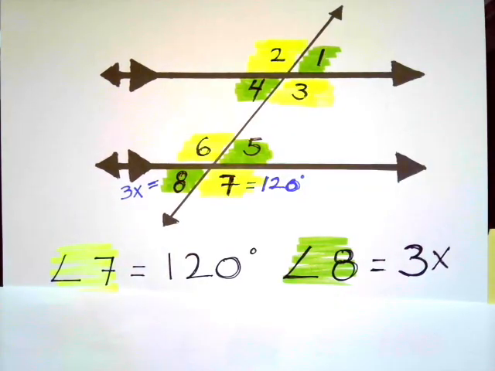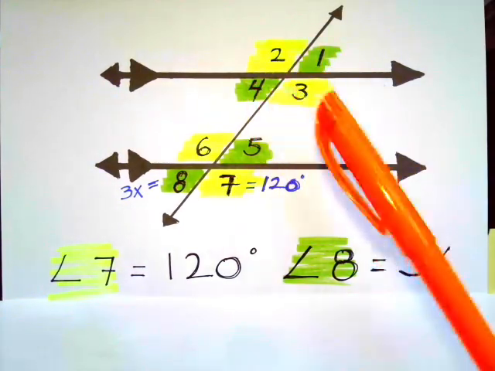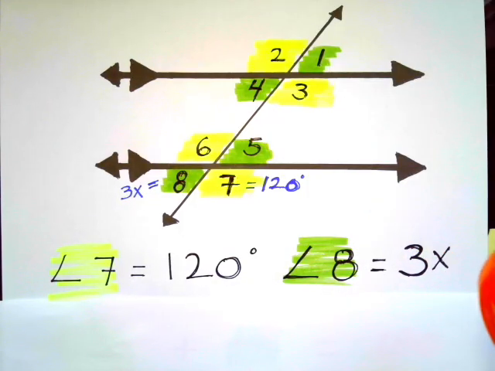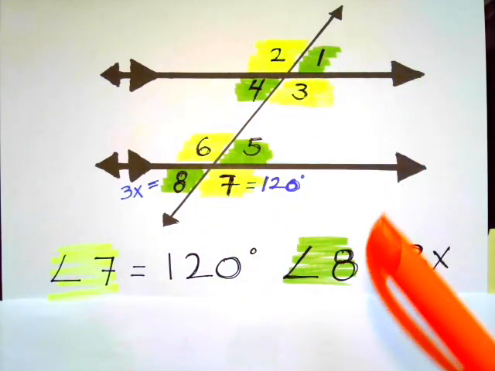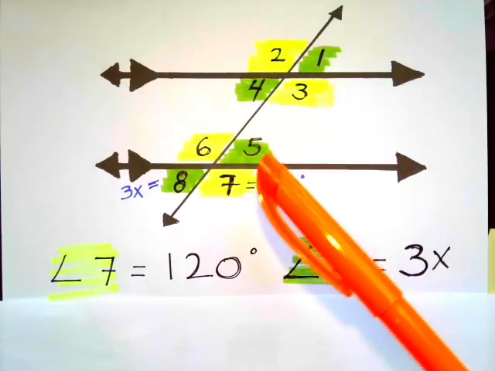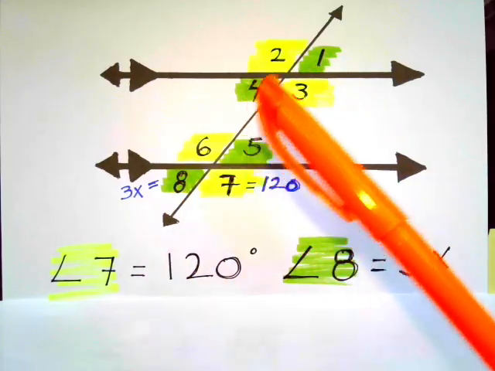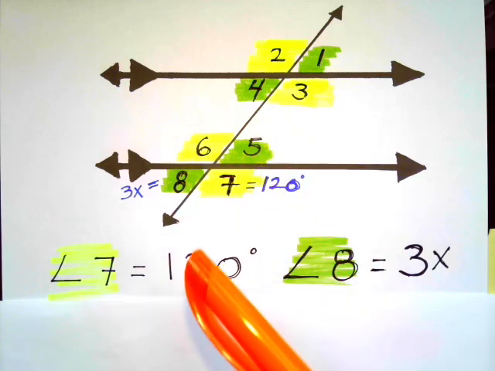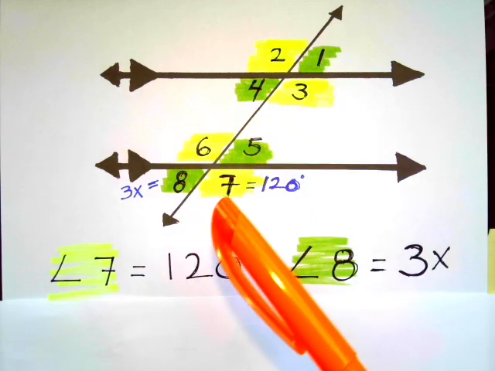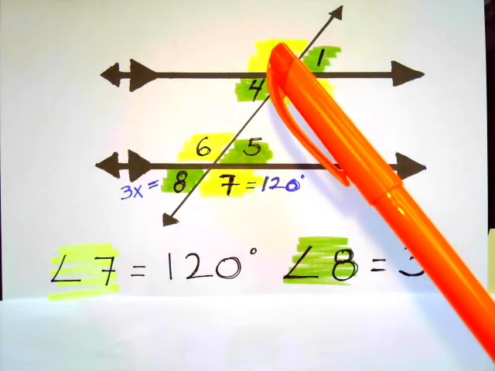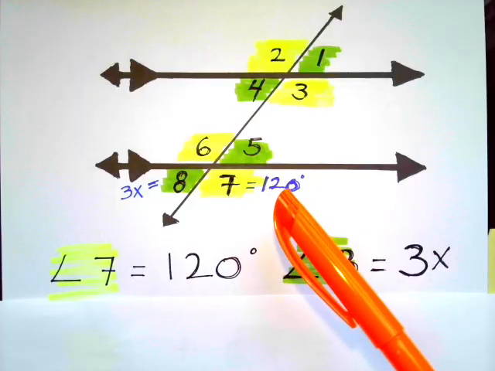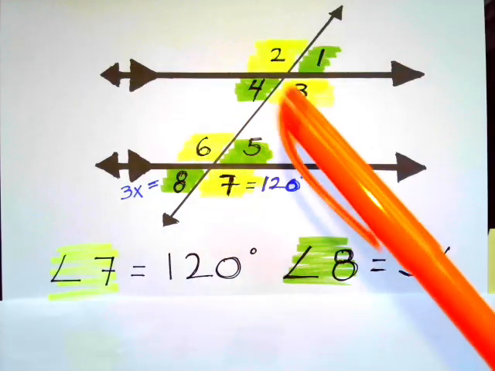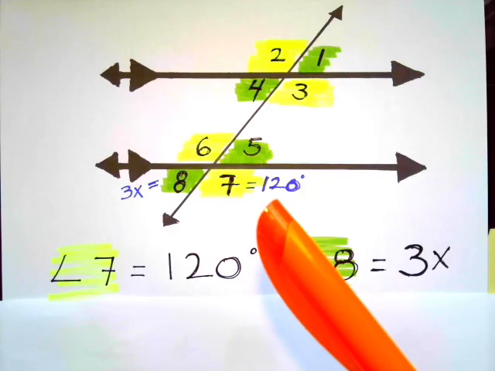So I like to teach using the highlighted colors. If you've been watching my example 1, example 2 videos, I've shown and gone over what all this means, but I'll try to review with you again. So angle 1, 4, 5, and 8, highlighted in green, are equal to each other, or congruent in measurement. Angle 7, 6, 3, and 2 are congruent to each other. So if angle 7 is 120 degrees, angle 6, 3, and 2 also have to be 120 degrees.